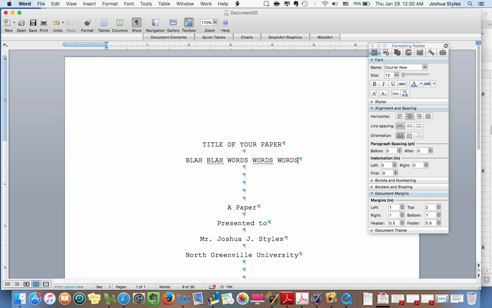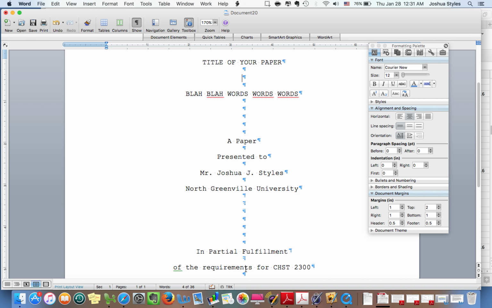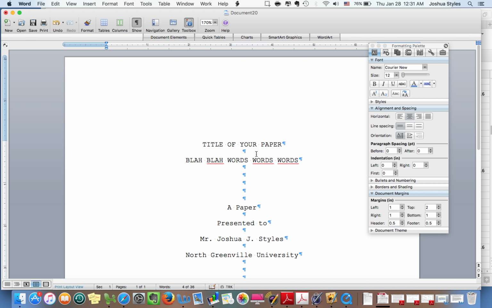If you have a 2-line title, make sure that you're not pressing enter, because if you press enter right here to get to the second line, it's going to end up forcing everything down. So what you're going to want to do, if you have a 2-line title, is type the first line as we explained, and then just click 2 lines down, and then type the title.